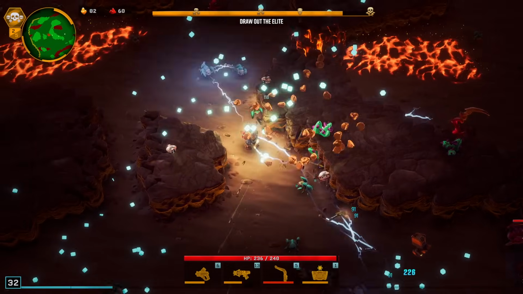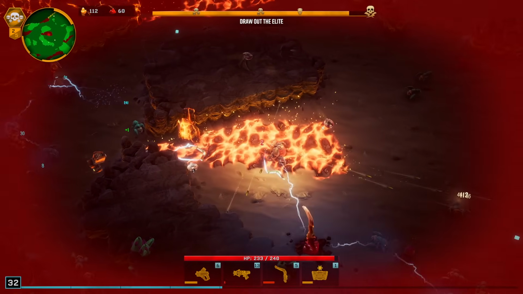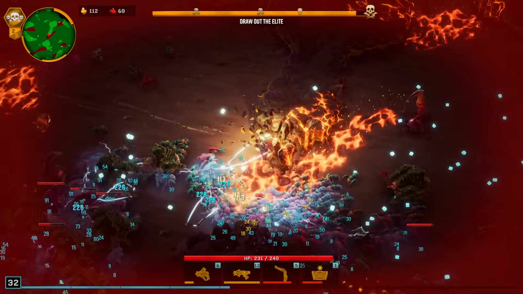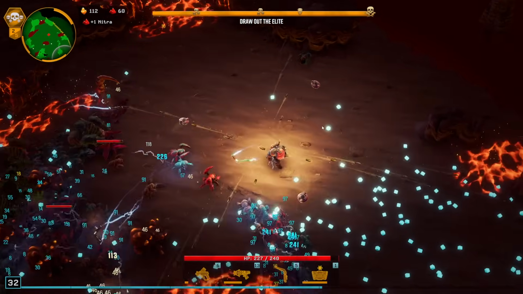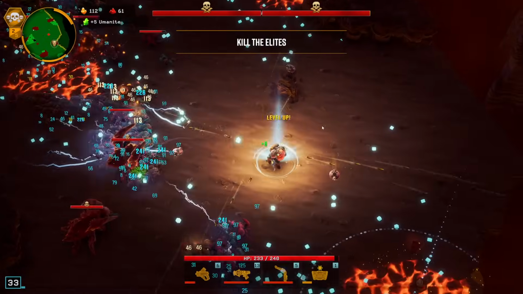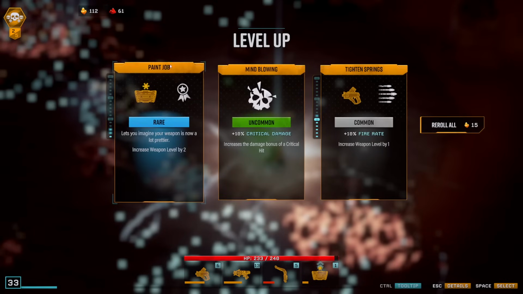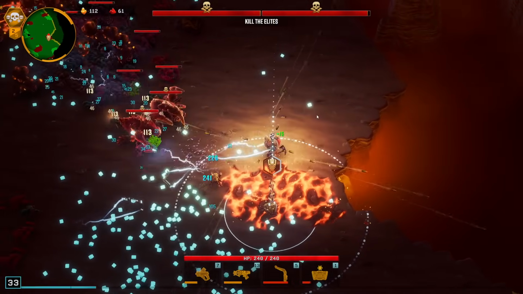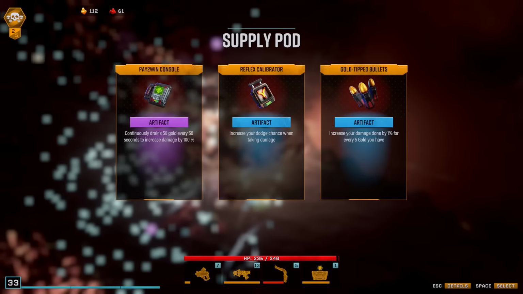The range on the explosion just seems so short that it's really hard to hit with it, I feel like. Oh, that was probably the supply pod, actually. There's a ranged guy, so it doesn't matter if I squash him. Probably just take the fire rate to hopefully get the conversion on that still. Yeah, I can squash the melee and keep the ranged guy alive here to farm for a bit.